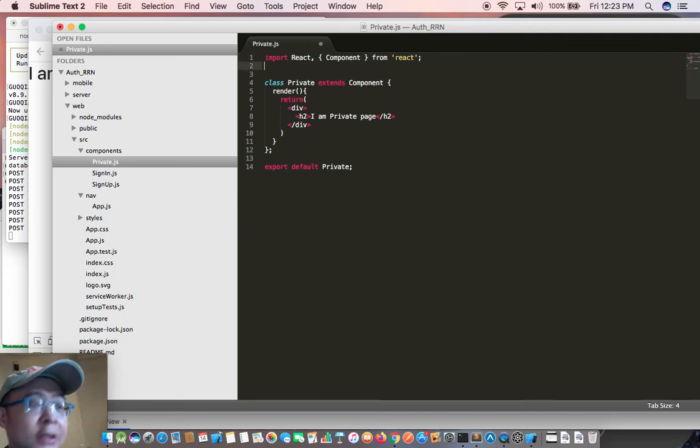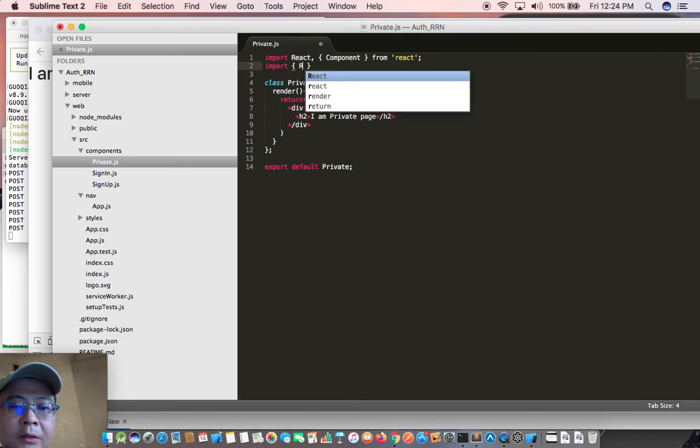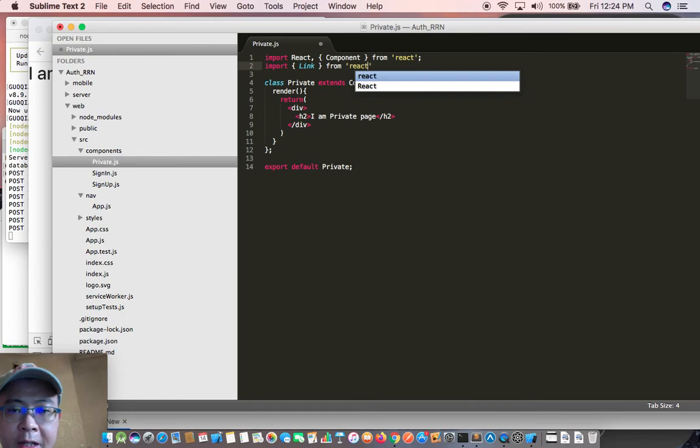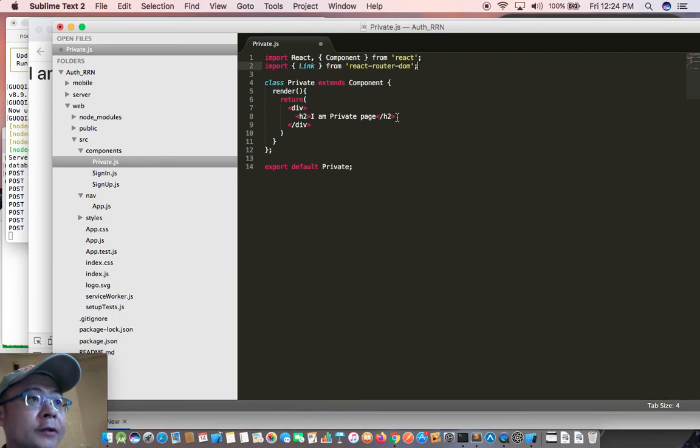So basically, we need to import another React router DOM component, that's link. So basically, from React router DOM. And for the UI part, we're going to have the button that can let us log out.